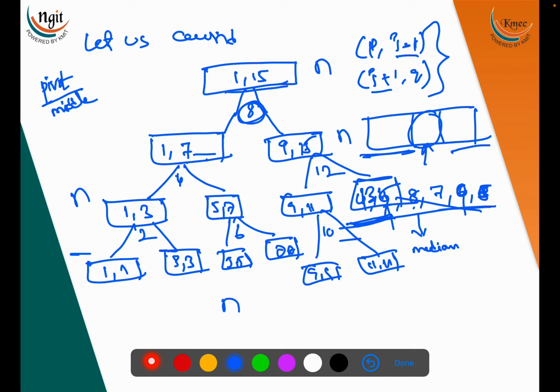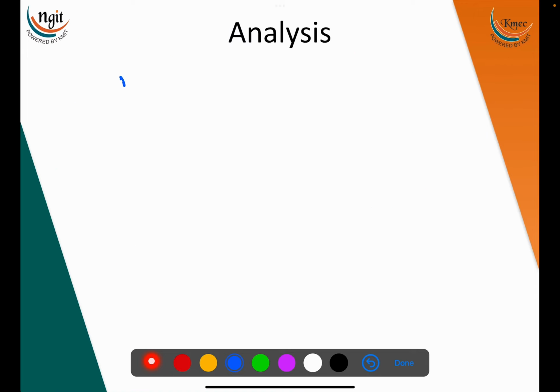Now if you see this, the list is divided, here it is n, and here it got n by 2, and here it again got n by 2 by 2, which is n by 4, and if you see, it is again 1 by 2 square, 2 cube, 2 power 4, 2 power 5. So finally you can write this, right? What you can write? N by 2 power k is equal to 1. That means n is equal to 2 power k. That means if you apply logarithm, log n base 2.